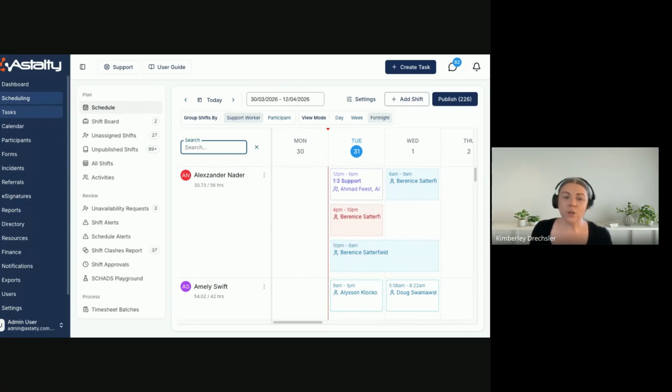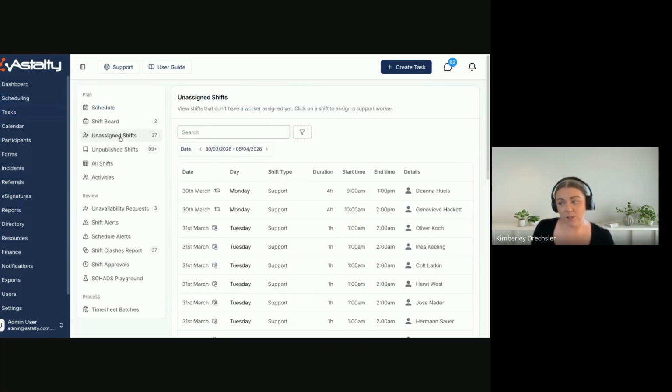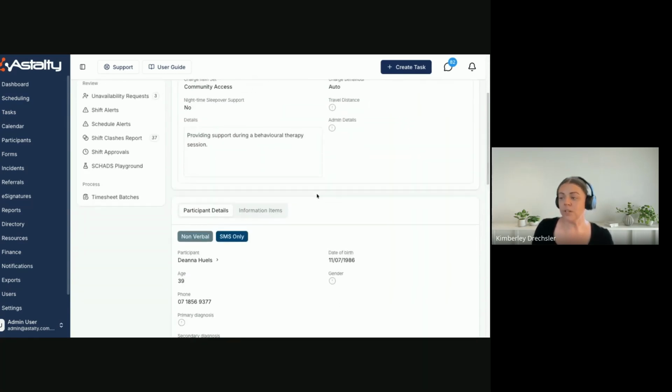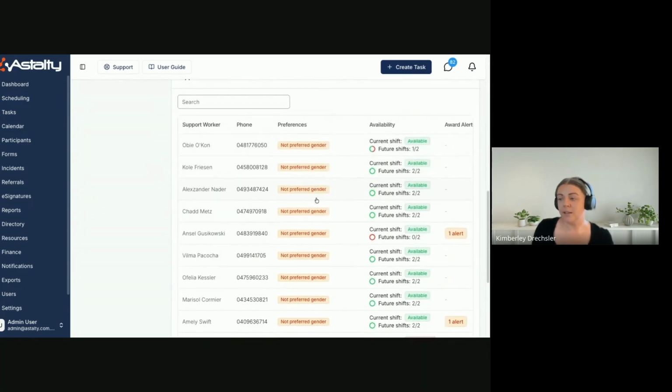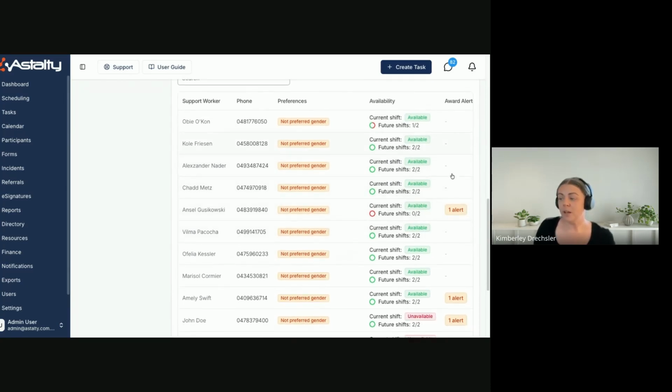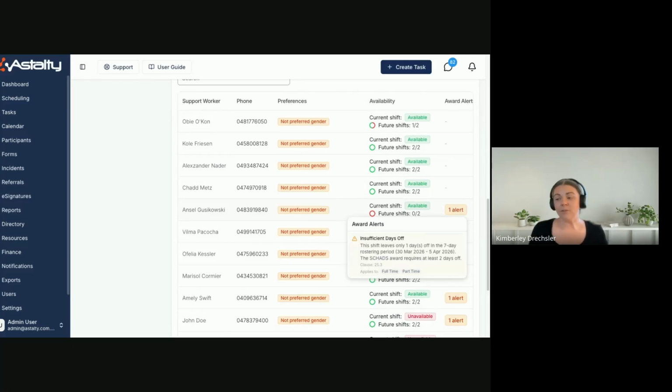So we'll have a look at our unassigned shifts, and we'll click into this support here. When we scroll down to have a look at the support workers that we can assign to this support, we'll see here that we have award alerts displaying on the screen. In this instance, we have a permanent support worker, and in order to make sure that we're not causing any issues with the pay guide, we need to make sure that they have sufficient days off.